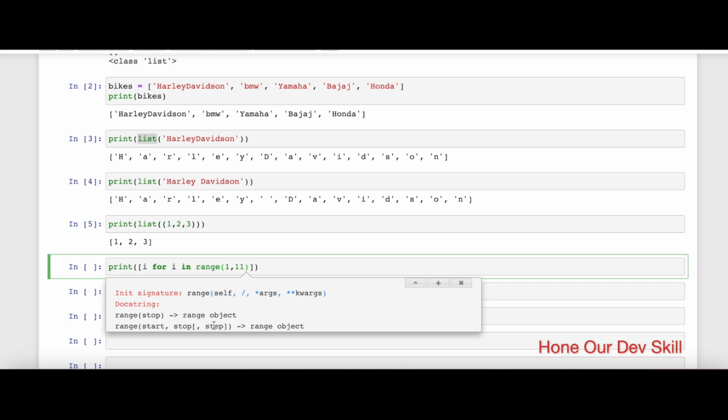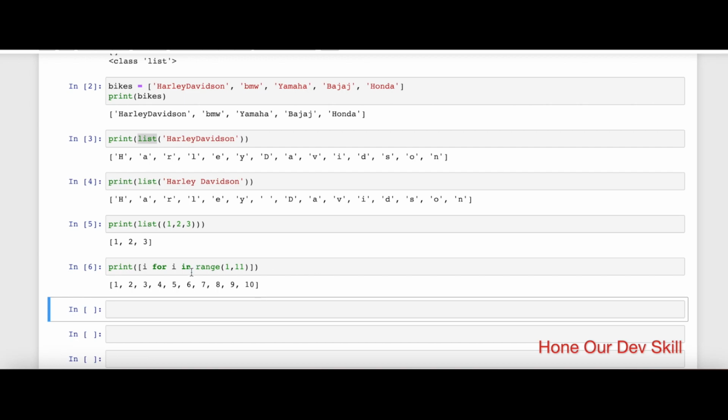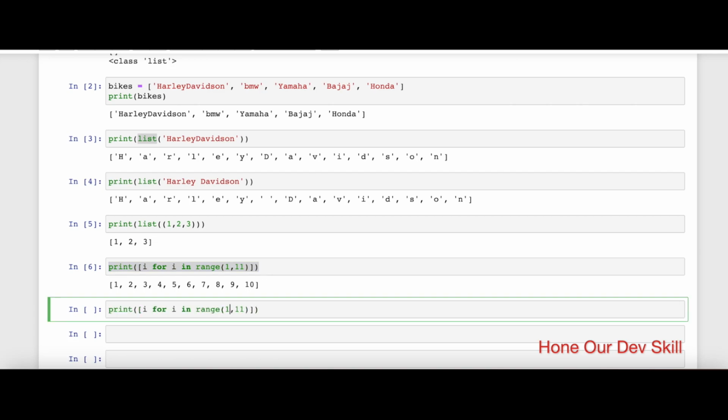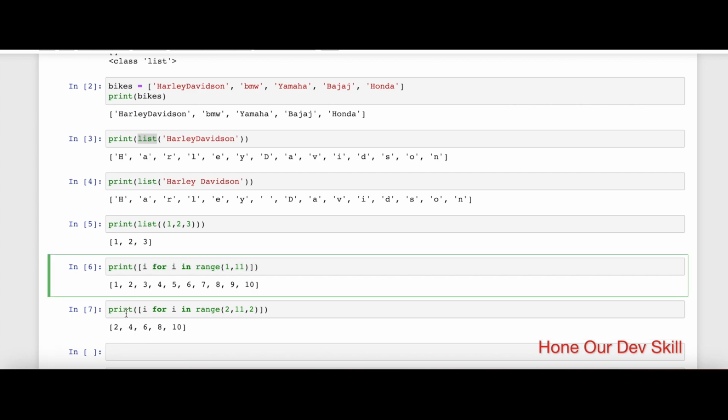What I imply by that is start will be the starting point, so the number will start from 1, and if you give 11 as the end, then that particular set of list items would end before 11. So just to show you guys, if I print here, as you can see, it starts from 1 but ends before 11. So if I want to print only even numbers, let's say, and start with 2, then I can simply create a list like this, and it is going to print me a list of items for only even numbers.